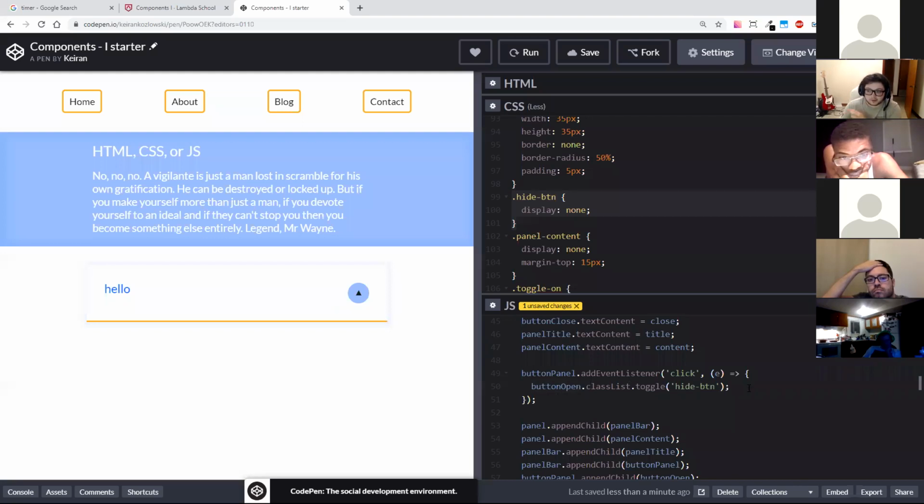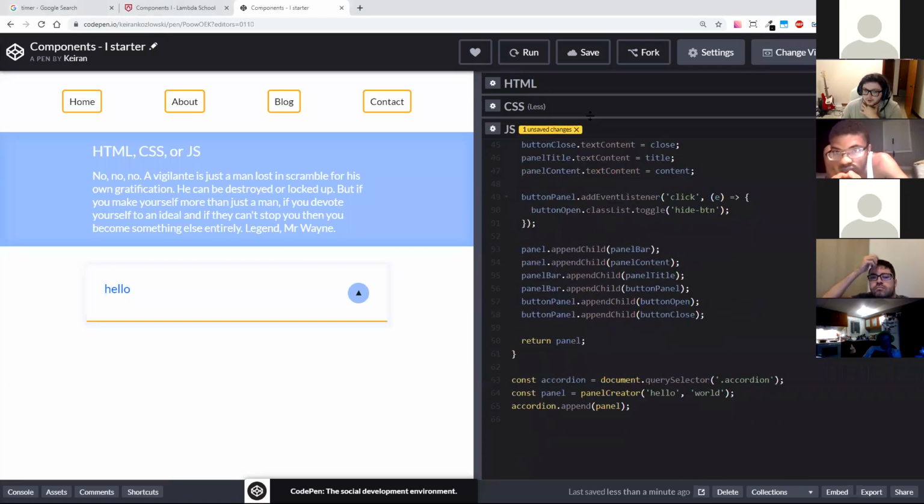Does that make sense? Is everyone all good on this part? I'm just turning the class on and off. Let me read the chat. Simone, where did I lose you? Let's talk. Yeah, toggle is a built-in function. It's just built into class list.